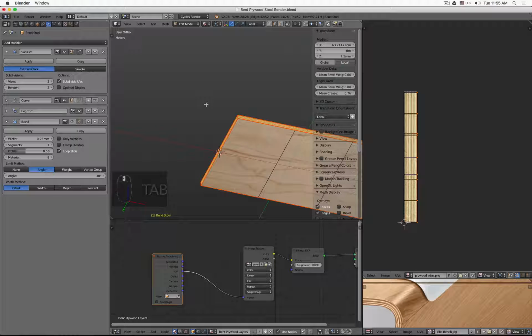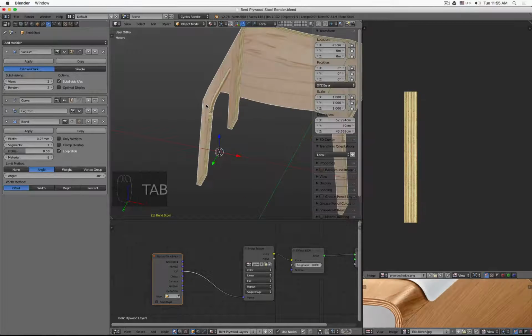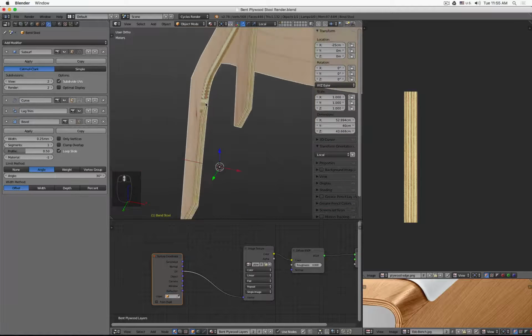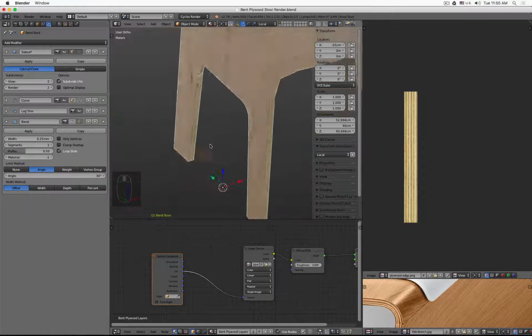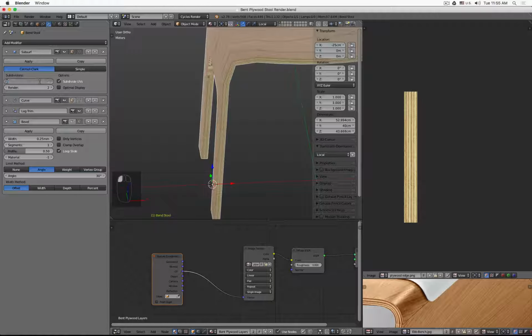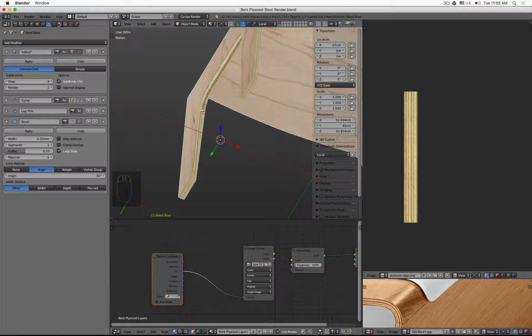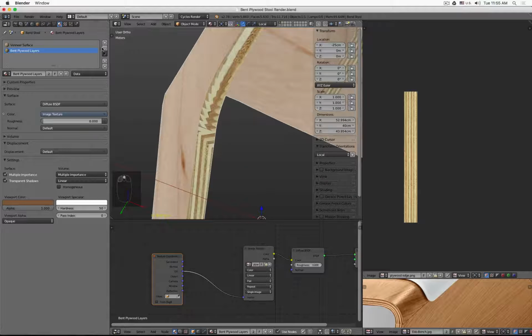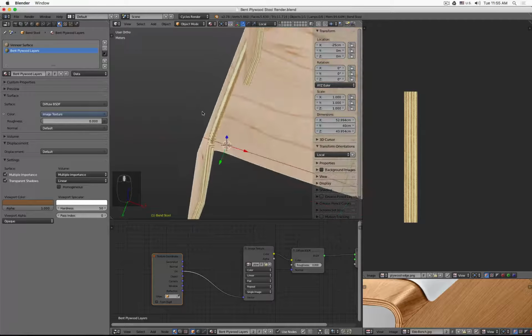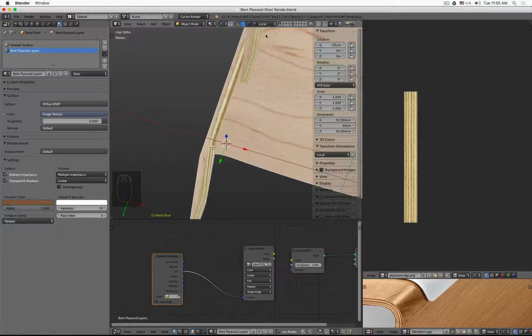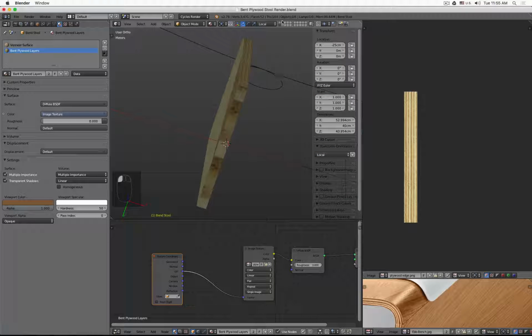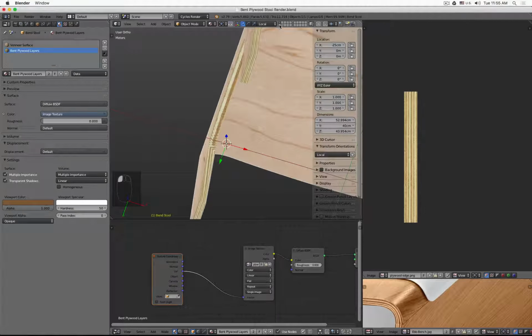Let's go into edit mode, switch back to object mode, and let's see what we have there. Let's set this maybe to 4. Okay. There's something interesting going on here, but you notice actually, hey, this texture from this object got carried over to there.